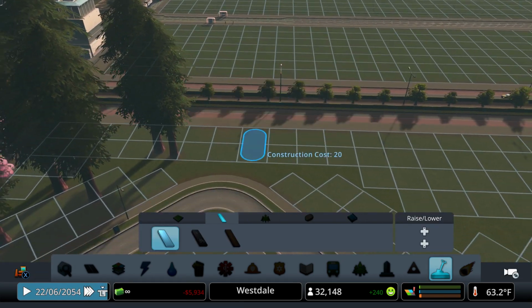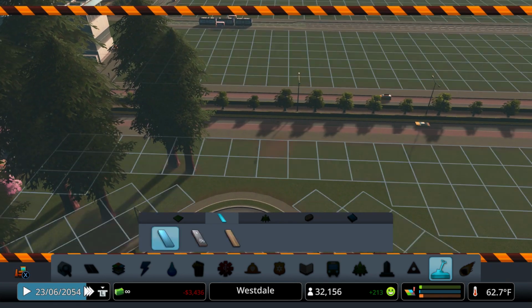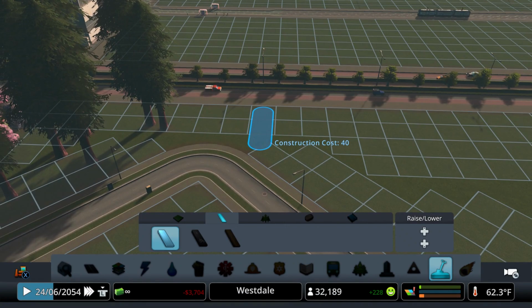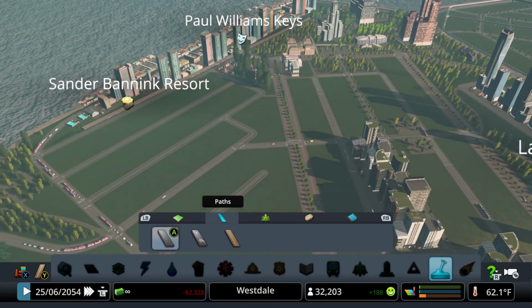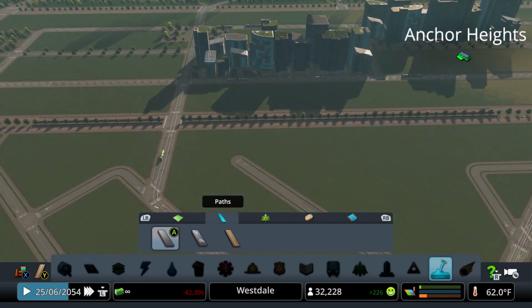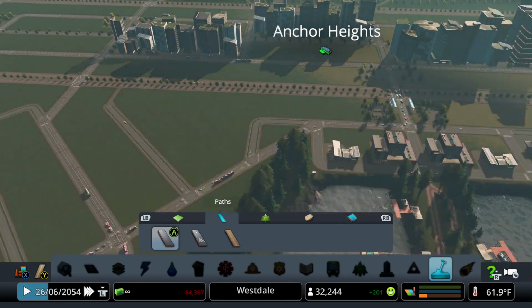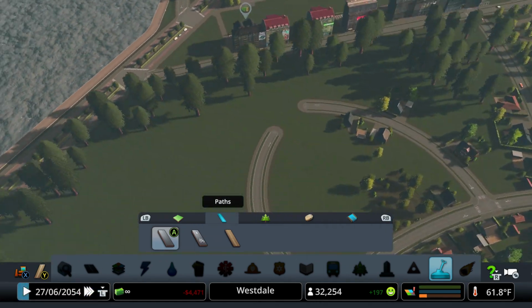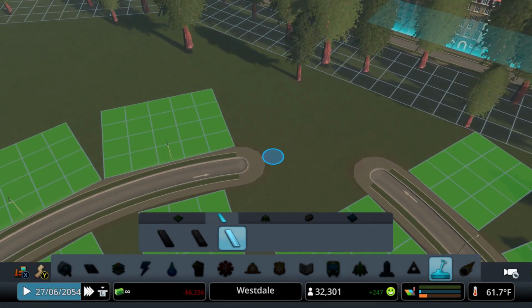Nope. I thought that would look a little bit better. That's no good either. There is a fix to this. Let's see. There we go. Actually, that's good enough right there. Good enough for me, at the very least. And let's see if we can do the same thing. We can, right there. There was one more spot over here where I wanted to put in a pathway. And that was this spot.